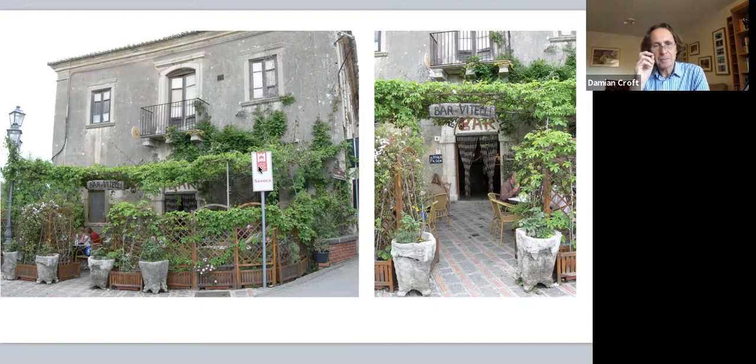And this bar became very much the center of where all the actors and the film crews and so on used to hang out in between scenes. And in fact, there is one scene that actually features this bar. And for years, this bar was run by a lovely old lady. I remember meeting her once. And she had this face that looked like a walnut from so many years of being in the sun, you know, it was shriveled away. But she worked in this bar until about 15 years ago.